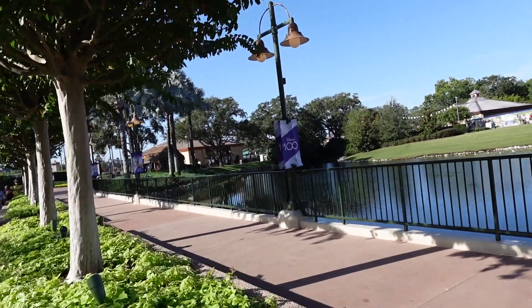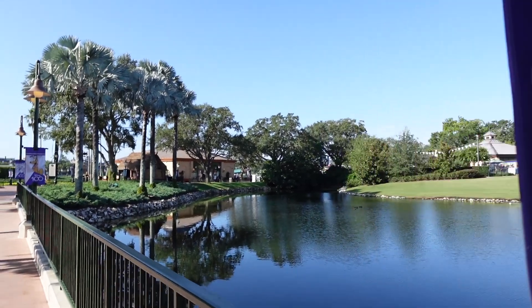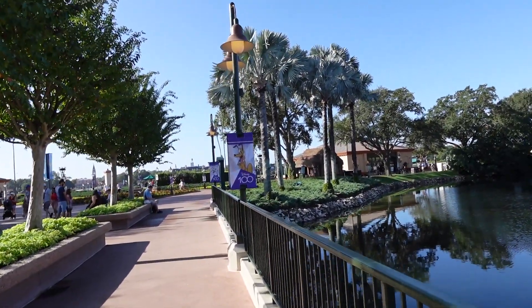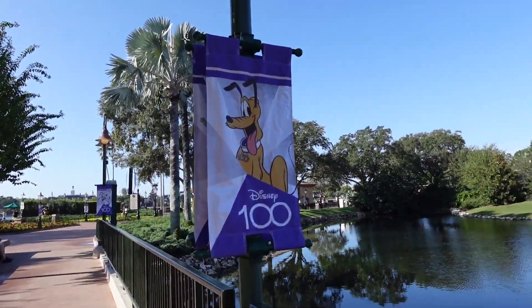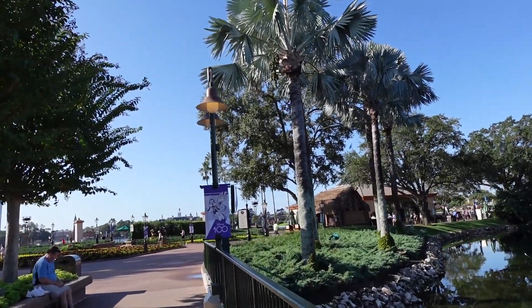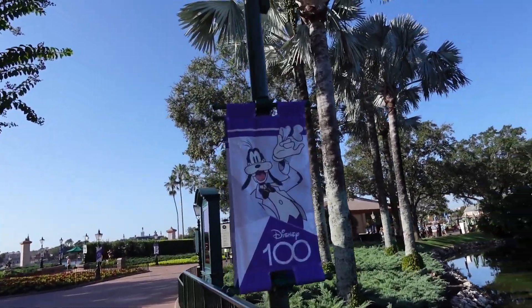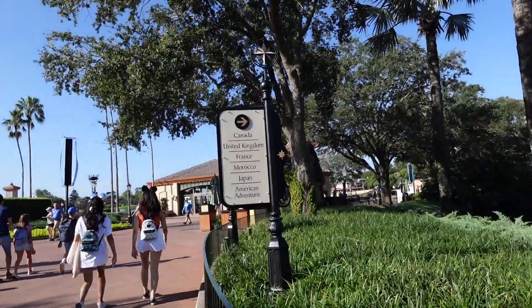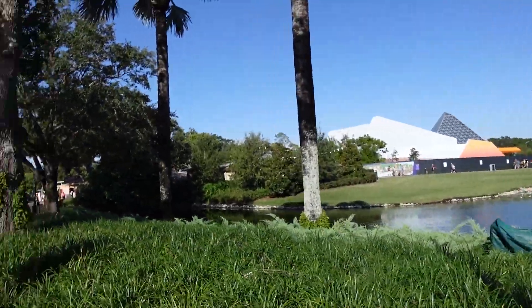As we move away from the 50th, there's the monorail, and here we have some of these banners — they are all over the park. I think they're cute. The color scheme for this event is platinum, white, and purple. The merchandise is really cute and it's been out for a while — keep an eye out to see what merch is currently available.